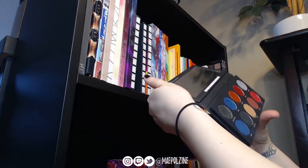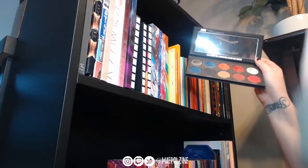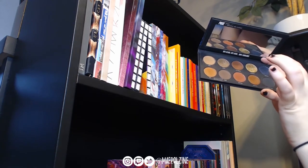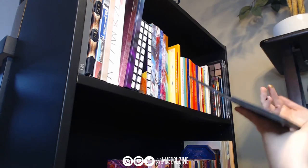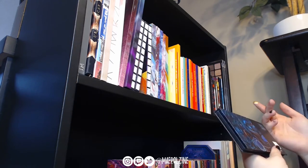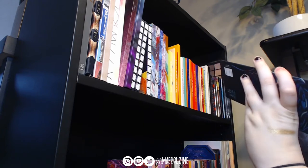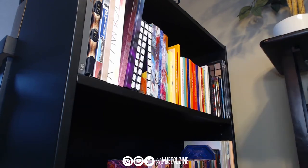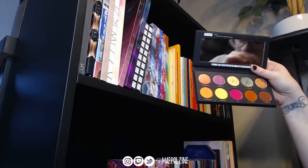There's one Oma Beauty palette I still don't know what it is, and another that's great for Fourth of July so I'm keeping that one. The palette I think I'm going to declutter — I love Oma Beauty, it's great, but I don't reach for this one at all. That gold is just stunning, but I shouldn't keep a palette for one shade when I have all the others in my collection already. I'm going to declutter it.